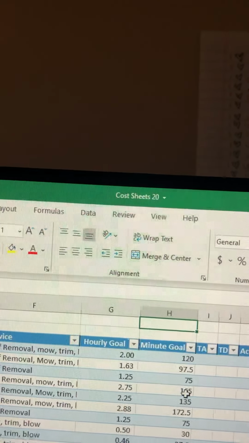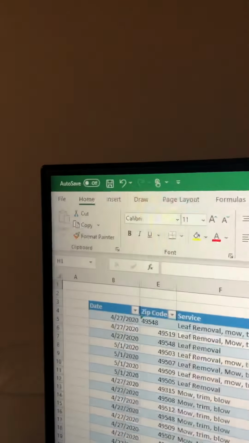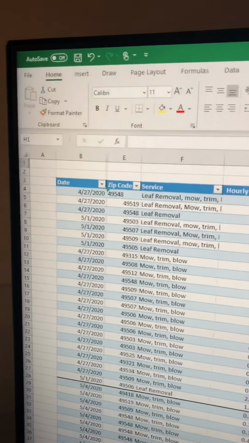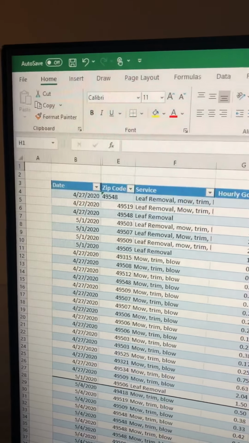And then let's take a look at what I do with all of those times for those jobs. So let me point you guys over here. All right, I just label it Cost Sheets 2020 because it's how I apply my costs to each job that we do. So you see, this is Excel. You see how it goes A, B. Okay, I blocked out some columns. I've got columns for the name, the person's address, you can see the zip code there, the service, what we're doing.